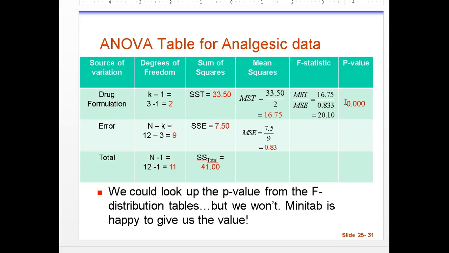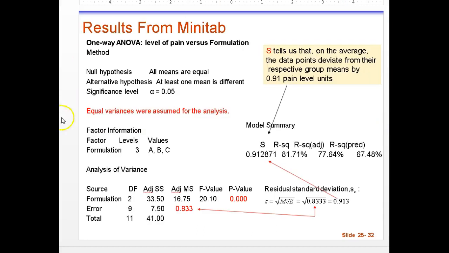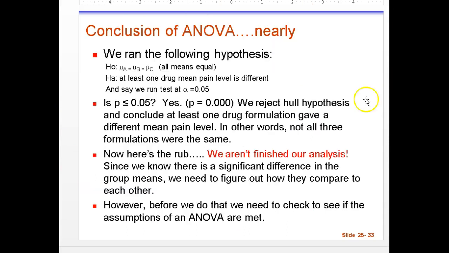Your textbook goes on about using the F distribution tables. I am not using F distribution tables. We are simply going to get Minitab, or Minitab will give us a p-value, and we'll have a look at that. And as usual, we're going to compare p to alpha. All right, here's the printout you get from Minitab, and I'm going to talk about that later when I get to Minitab, so let's move on.